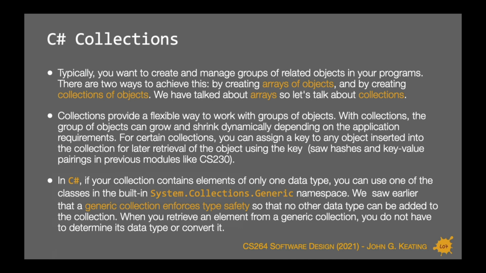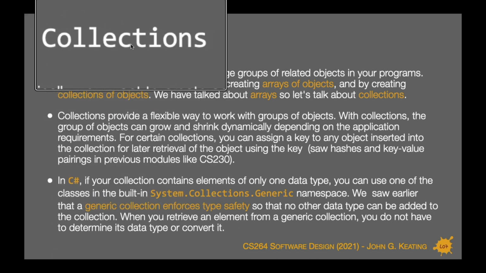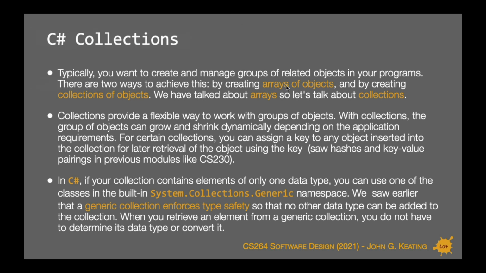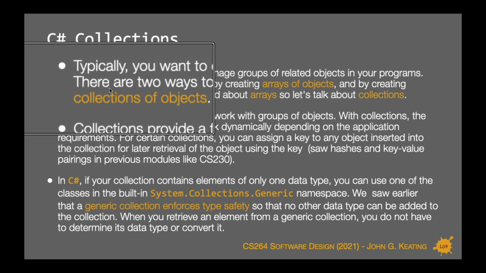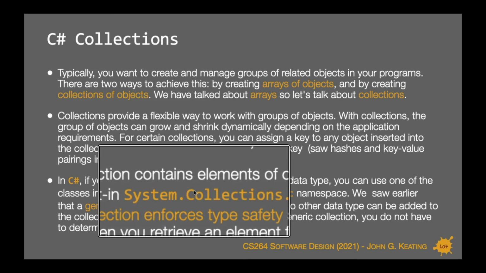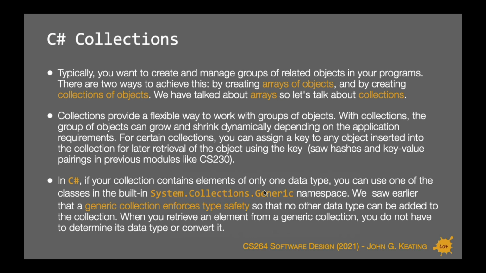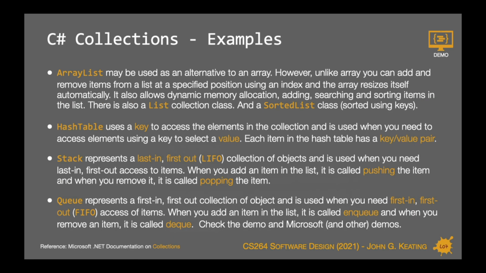And so basically what's happening is that these are collections, and you want to look at collections of data for your assignments from now on. Okay? So arrays of objects, collections of objects, and then the bottom line and summary, I guess, is to use the built-in collections generic classes where possible. Don't roll your own. Okay? Please. Okay. And here are some examples: lists, hash tables, stacks, queues, all of the stuff that you know and love from second year.